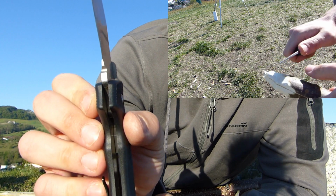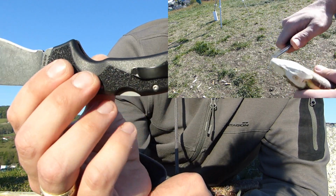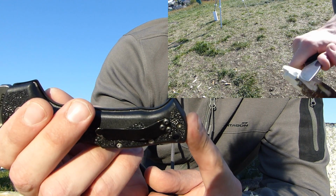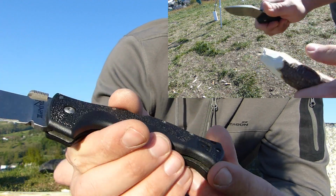It runs on washers, like any hard use knife should run on washers in my opinion. There is no room for ball bearings when you seriously get to town with a knife. I don't like ball bearings outdoors. It's more of an indoor knife if it has ball bearings, but that's just my opinion.